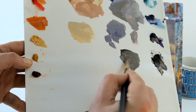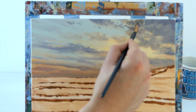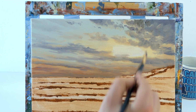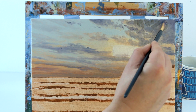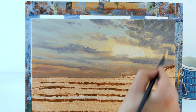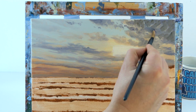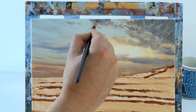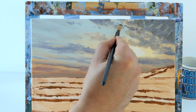I'm going to make it an even darker grey now. So an even harsher grey, and we're just going to come in and darken up our corners. So again, we're just making little gaps just to add texture, by leaving gaps in between some of the previous colours to shine through. It just gives the added texture of the clouds. The same here on this corner. It just frames the painting.